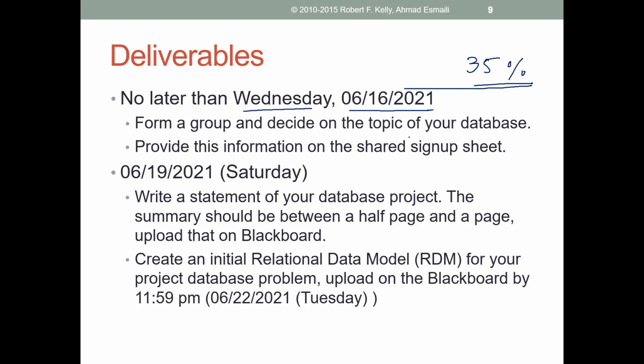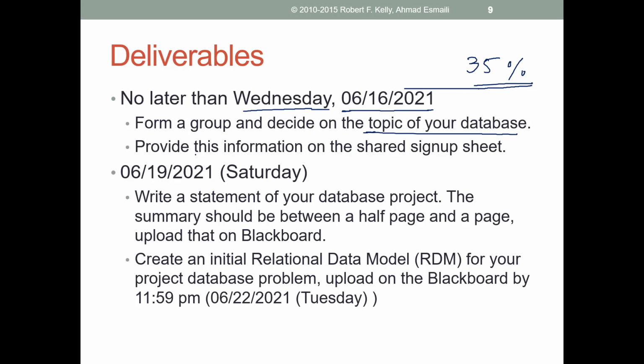And at the same time, you should also decide a topic on which you want to make your project. Okay, so this is required. I showed you the document link on that. Please go ahead and provide me the information about your group if you want to work in a group, and if not, just provide your name along with the topic that you want to work on. There are so many interesting topics related to databases on which you could work.